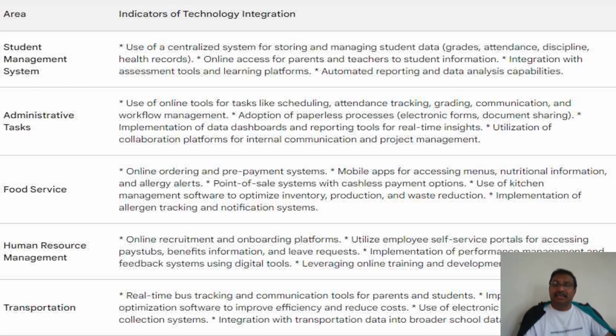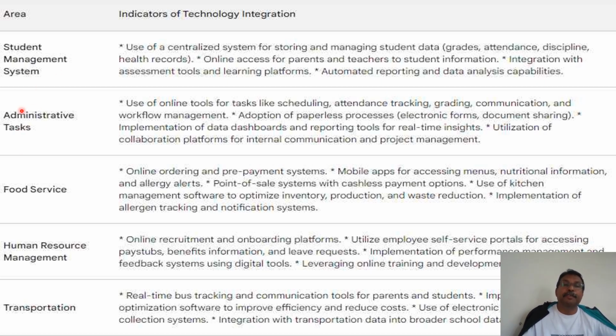Now, those areas, allow me to throw some light on them. We have the student management system. What is it all about? It tells me about the storing and management of student data. Which class? What is their attendance? What is the date of birth, the date of joining, the last fees paid? What was the performance data? The integration of everything can be done in the student management system.